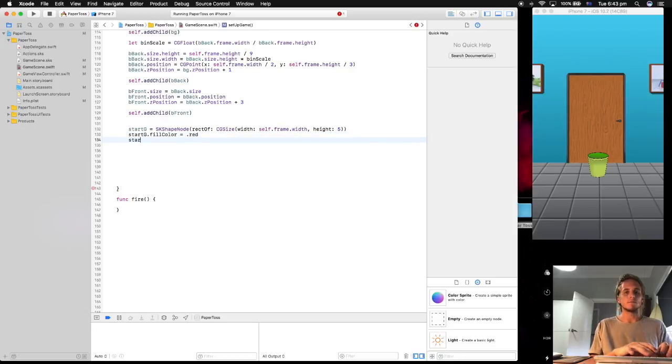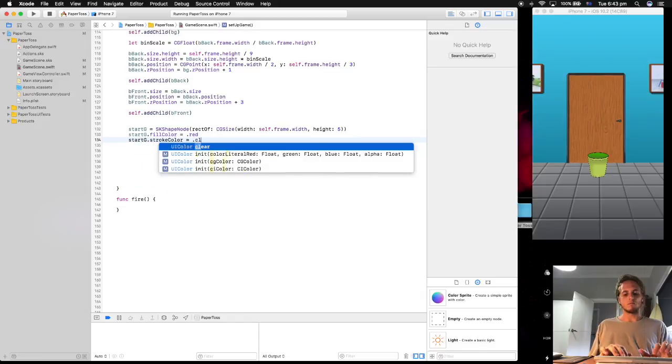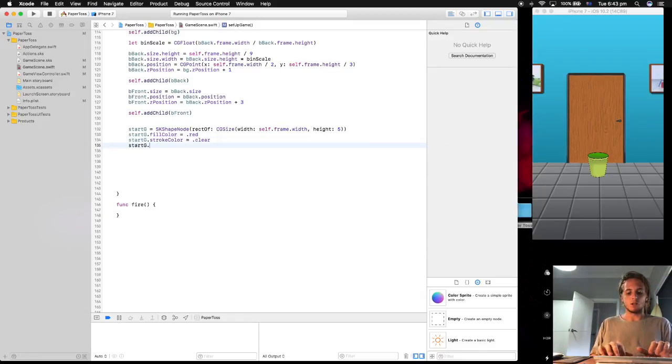Red's fast. startG dot strokeColor equals dot clear, I guess. startG dot position equals CGPoint, and this is going to be self.frame.width divided by 2 in the middle, and the height self.frame.height, just up a bit, maybe divided by 10.